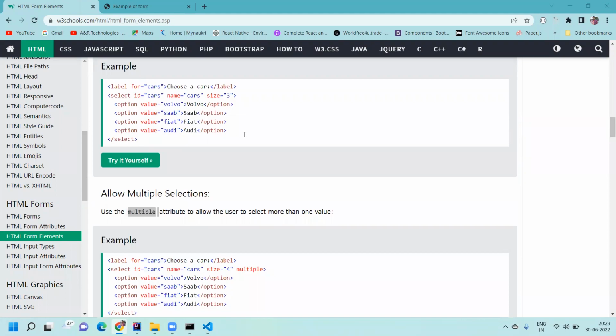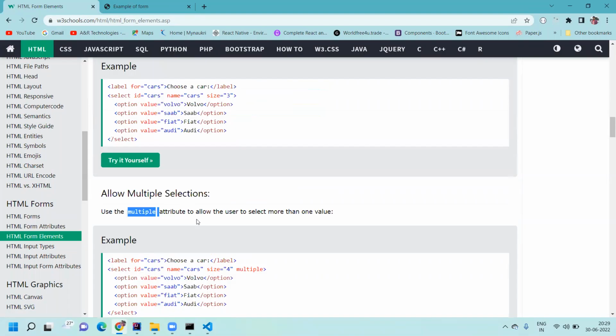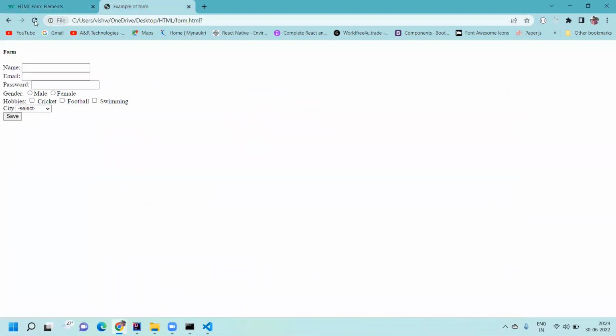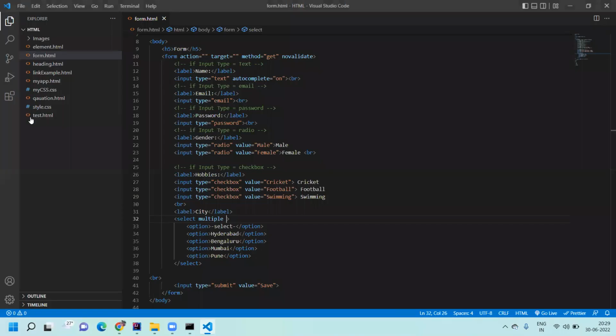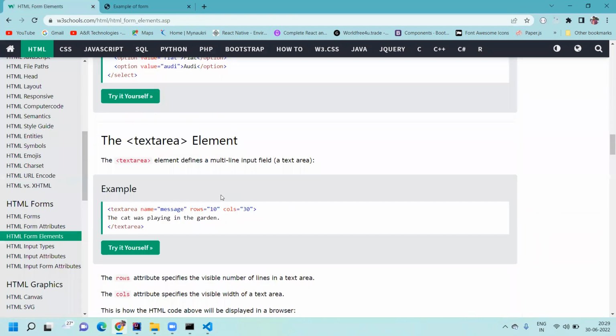If you want to add multiple inside the select element, you put the multiple attribute. If you put the multiple attribute, then you will get a multiple select drop down.